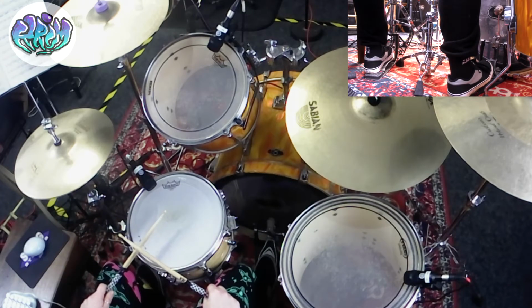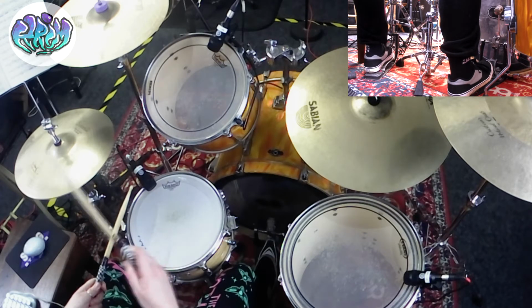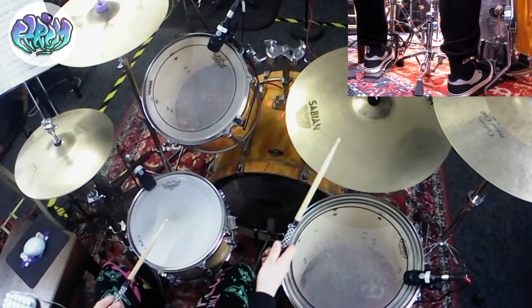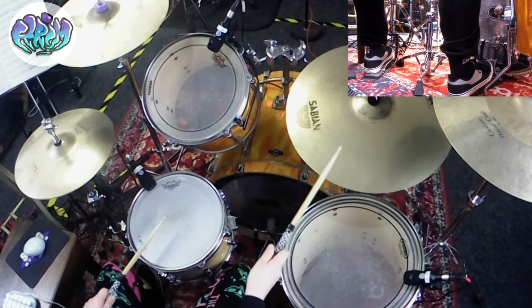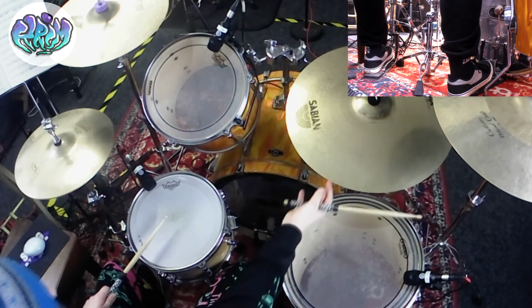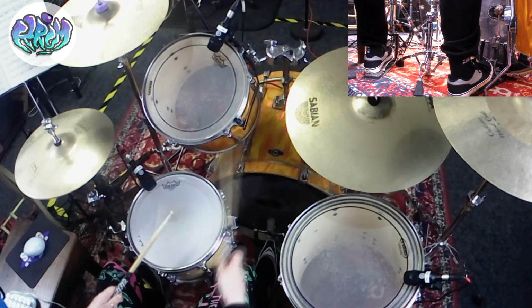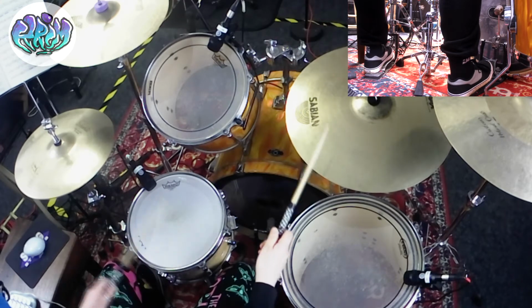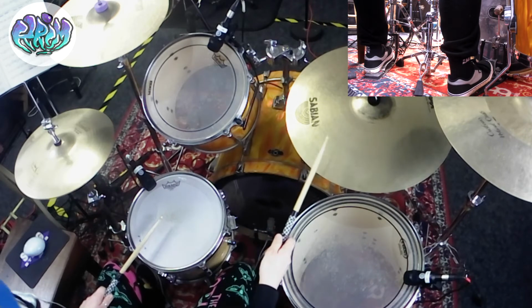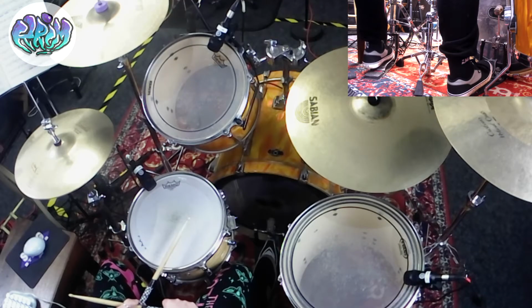So let's put bars 5 through to 8 all together after 3. 1, 2, 3, 1, 2, 3, 1, 2, 3, 1, 2, 3. And without the counting. So we're on to bar 9.